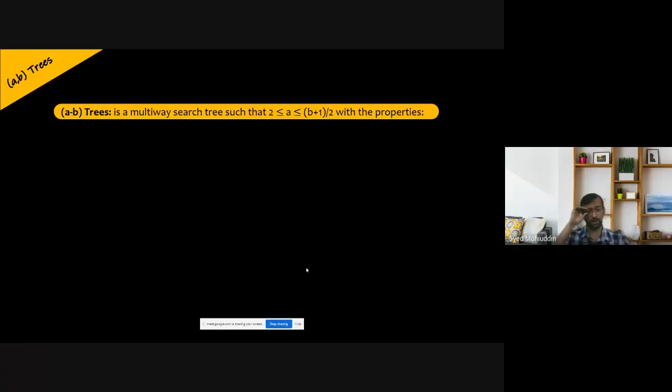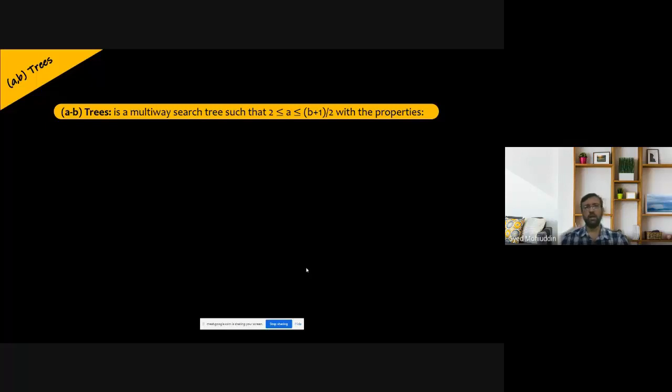Now, the problem with the binary search tree is that as the nodes are created, its height gets increased in a very random fashion. And when the height increases, there will be a lot of comparisons that have to be made.